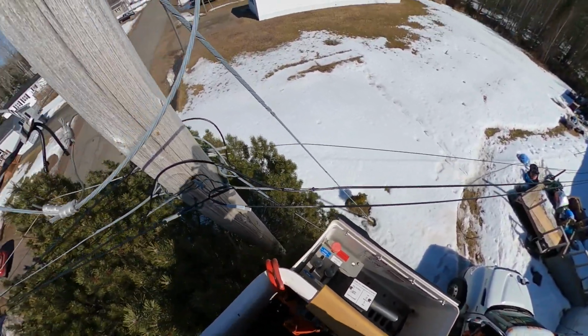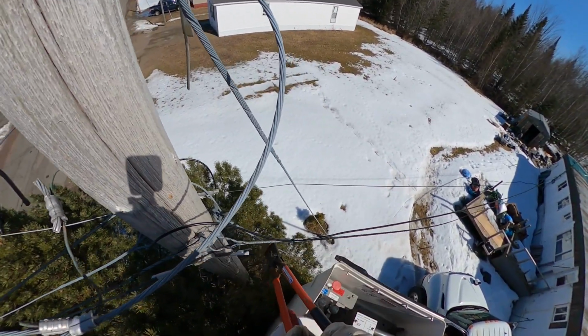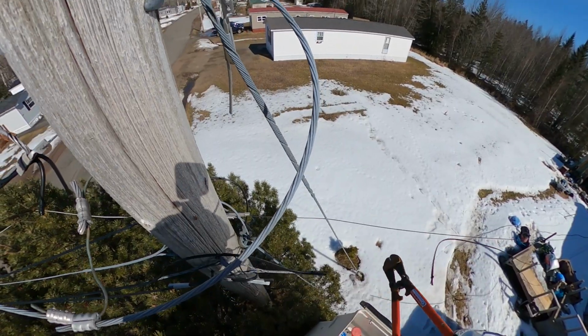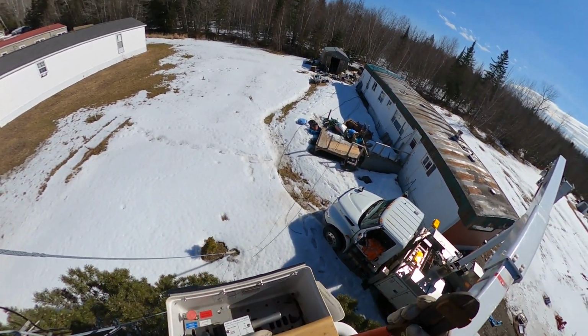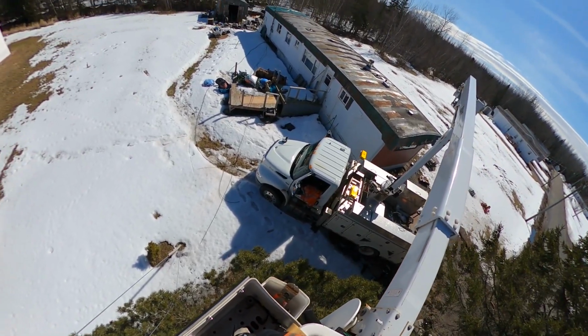And down here we've got a whole bunch of old communication lines that are no longer in use. Cut all those clear and coil those up.